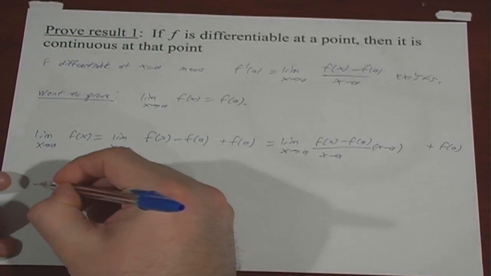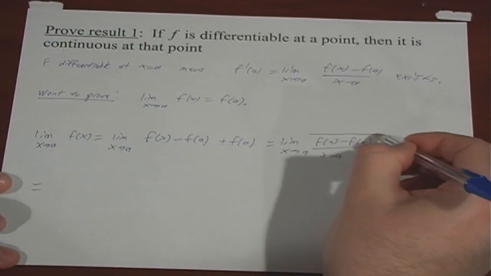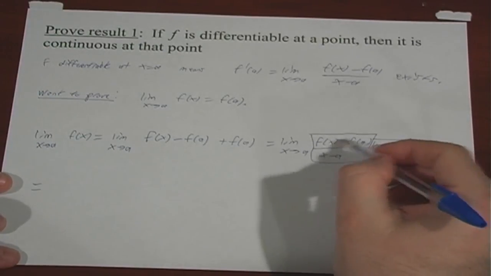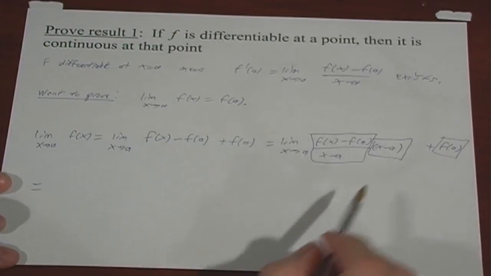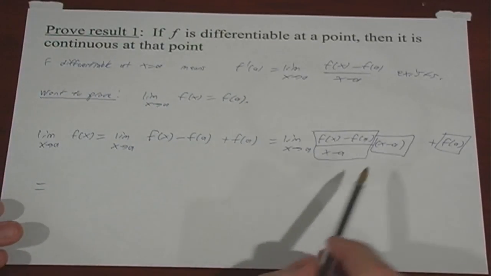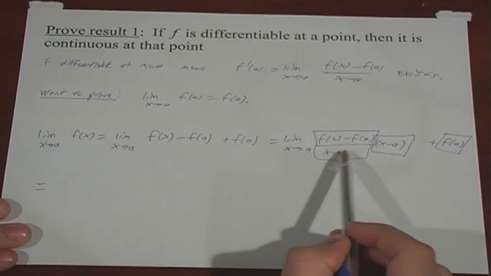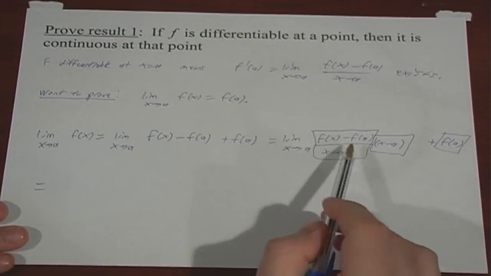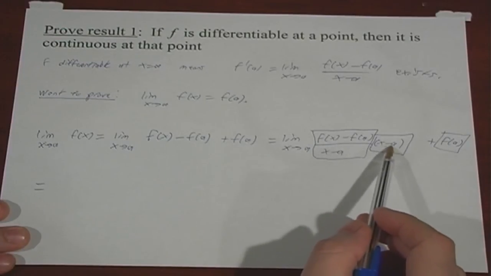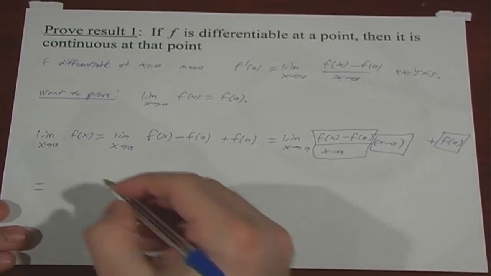Now I'm going to use limit laws. Limit laws says I can take the limit of this and this separately because they're being multiplied, and then I can take the limit of that and that separately because they're being added. So we had a limit law about adding, a limit law about multiplying, so I'm going to take the limit of each thing separately. Why am I not taking the limit of every little piece separately? Because I don't know if they all exist, but I know the limit of this box exists. This limit is the limit of a polynomial, so I know what it is, and this is the limit of a number, so I know those things.